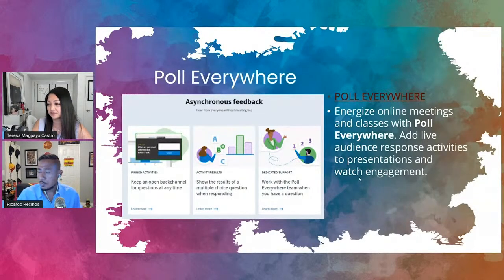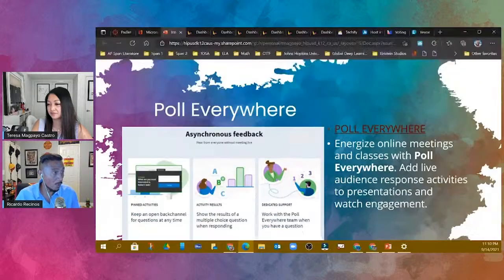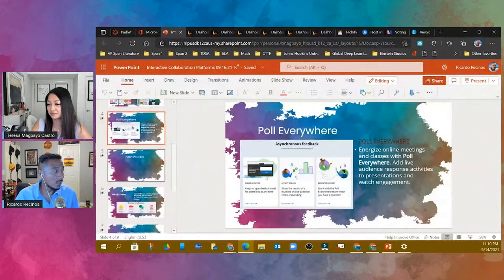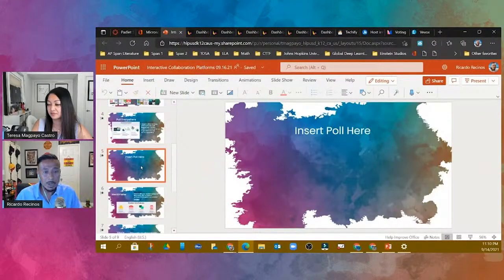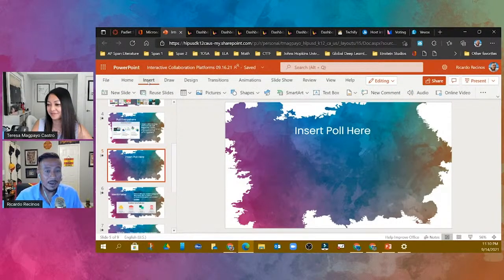So I'm in my PowerPoint right now. I'm going to get out of it really quick, and I'm going to go to the next slide, okay? And I said I wanted to insert a poll here, okay? So what I want to show you is that it's very, very easy to do, okay? If you did it inside of PowerPoint, the first thing that you would do, obviously, is you have to add the add-in. That's what it's called. So remember that in PowerPoint, they're called add-ins, not add-ons.